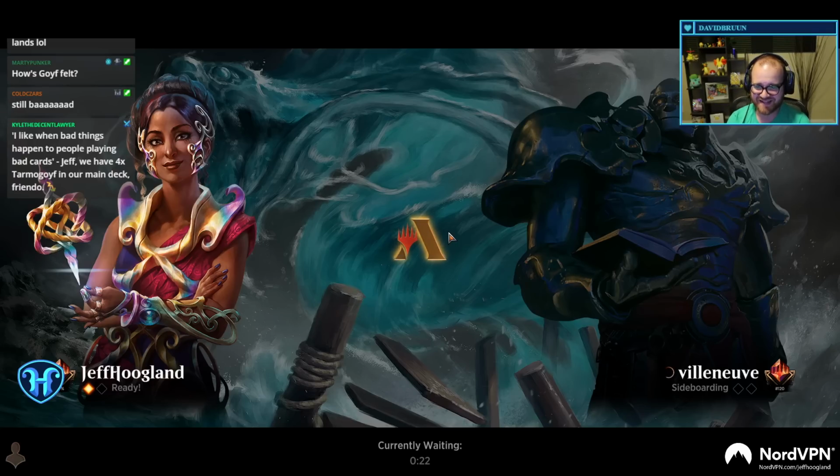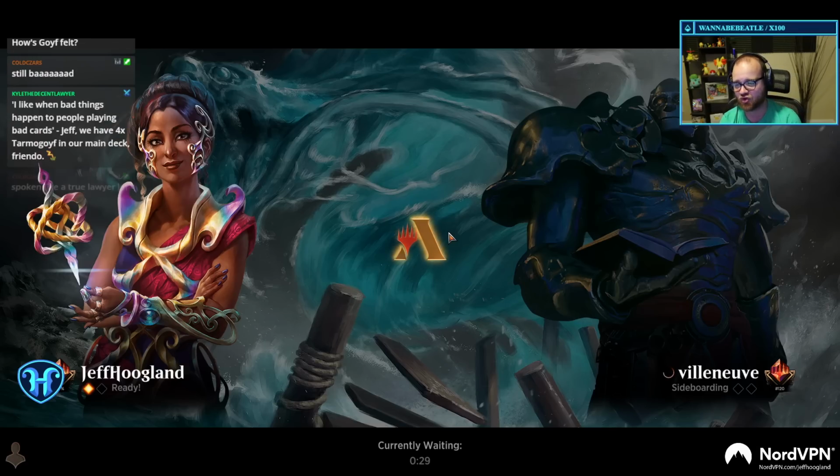Like, when bad things happen to people playing bad cards, we've got four Goyfs in our deck, friendo. Yeah, listen, if you've been watching this stream, I got Torment of Hailfire. Bad things are happening to us too, okay? Did you not just see the Torment of Hailfire for nine come off the top of their deck? I'm dying by the sword I'm living by, okay?